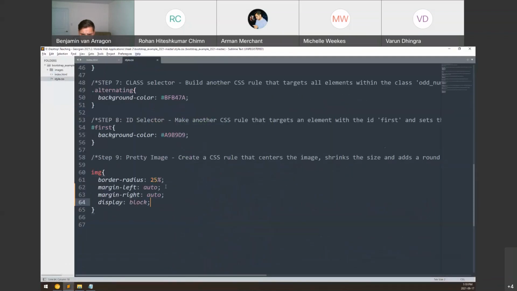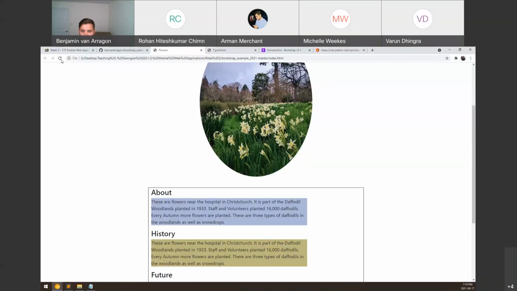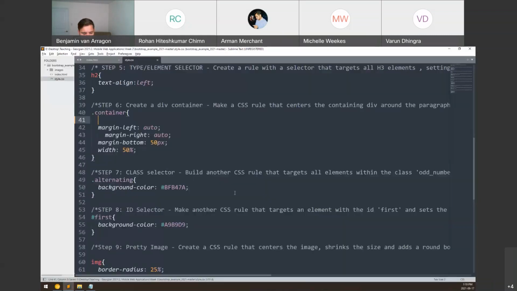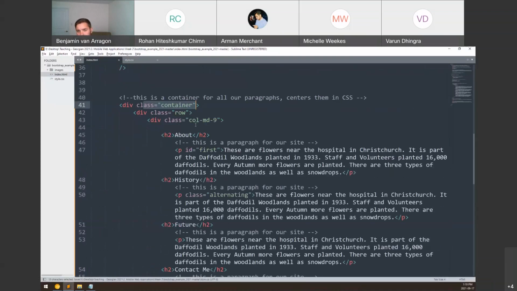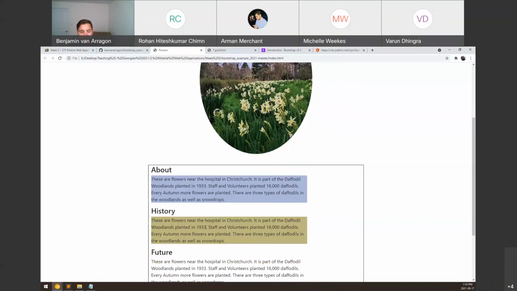Now, the reason the container has this border: if you don't want the border, you can delete this line and it'll just look like that, right? I'm going to keep the border because it helps me visualize the size of my grid. As we refresh, my border will be back. So this is 9 columns, and then here's the empty 3. Because 9 plus 9 is 18, and that's over 12, this will start on the next row.